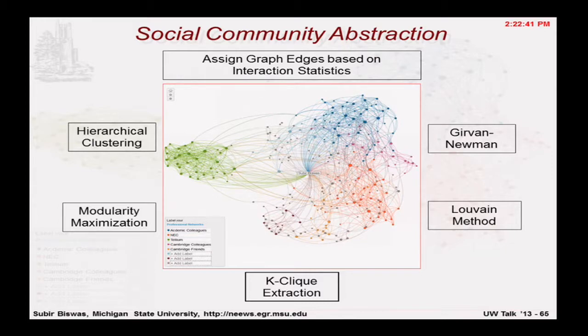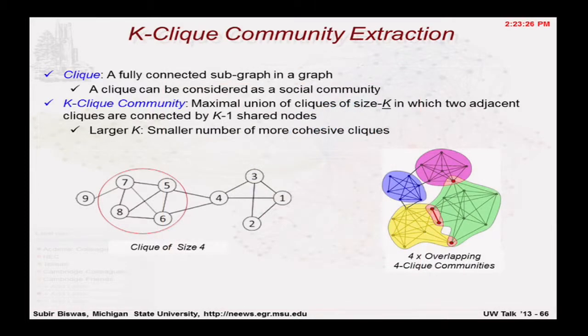Now you can apply a whole host of different types of mechanisms, which are being written around the periphery, to extract different types of communities in that graph. Similarly, for a social wireless network, you will also have a graph like that. The only thing is it is going to be more dynamic because of mobility and so on. Then you can apply these algorithms to extract your community. One that people use quite often, more than the others, is the K-Clique community extraction algorithm. It's a pretty well-established mechanism.